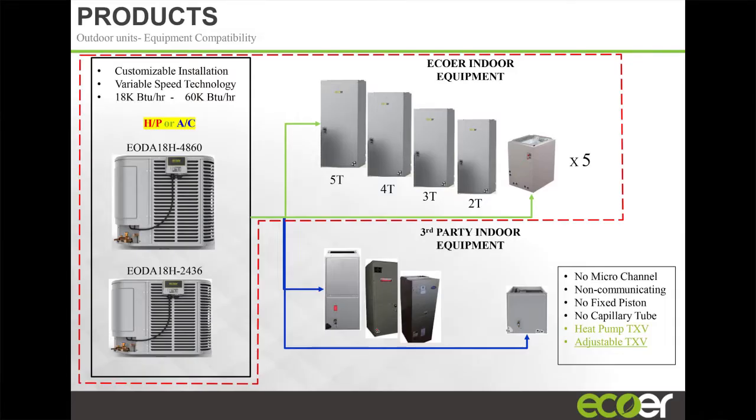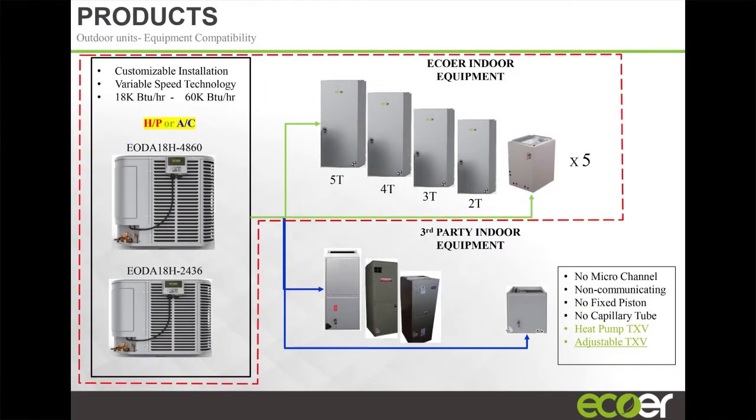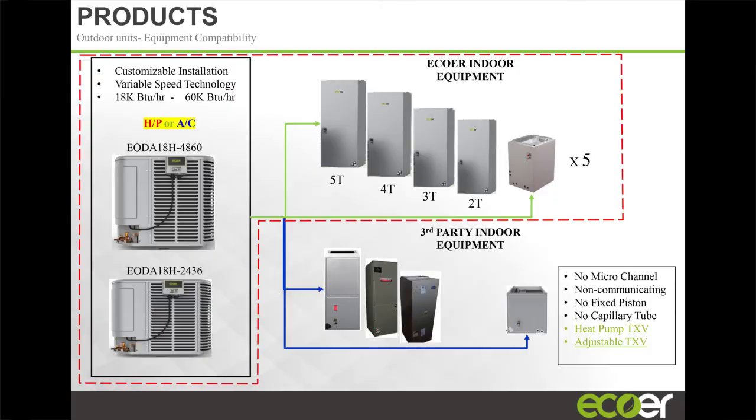A non-communicating system. So if you have a proprietary indoor unit that requires a specific outdoor unit that matches up with a proprietary communicating thermostat, you can't use our heat pump. You can't use fixed pistons, right? Because you have the variability of the compressor. With inverter systems, the compressor is always varying. The speed, the output of that compressor always changes. And so you need a metering device that can match that. And a fixed piston doesn't do that. So you can't have fixed piston, same thing for capillary tube.